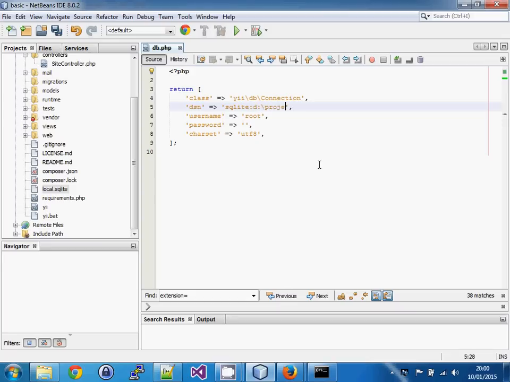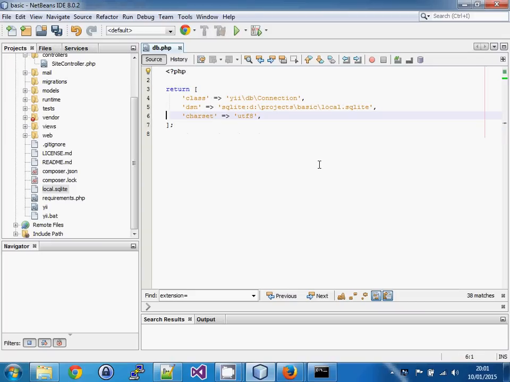So we can point it to projects basic local.sqlite. We can just point it there using a file. There are obviously no username and passwords, again, because it's a file. The charset can stay the same, that's fine. So that should now be our database connection set up correctly.